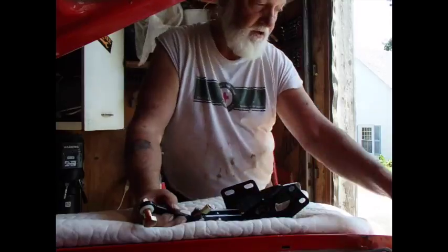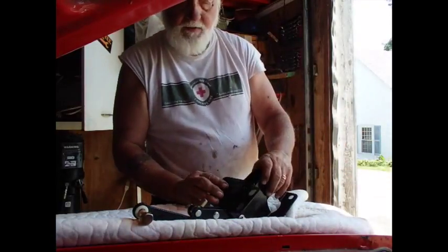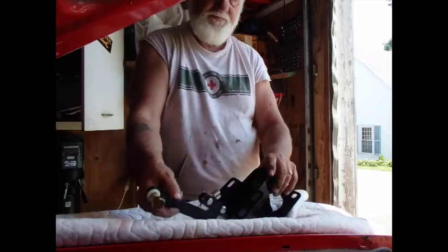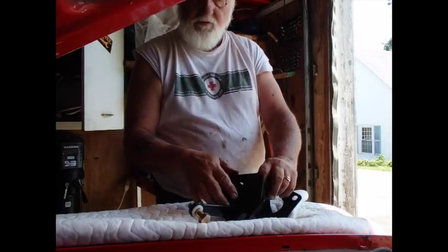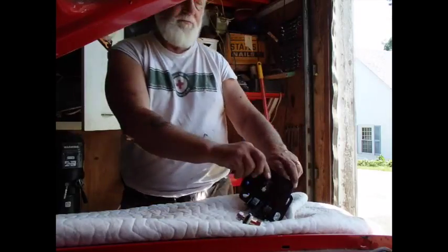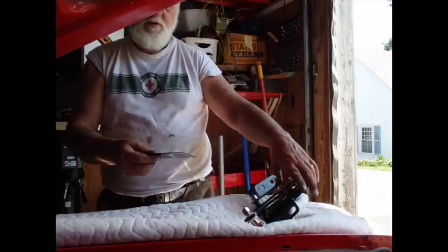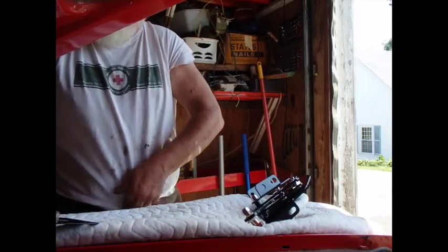Now these 4 bolts here match this plate here. And also there's a little attachment. So this goes through that, and there's a little rubber hickey that goes through that to insulate it. So this plate is basically what I need to attach to the firewall. And this plate doesn't fit any of the holes that are here.